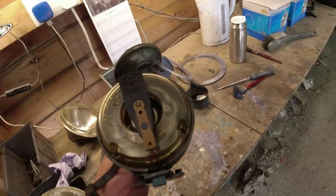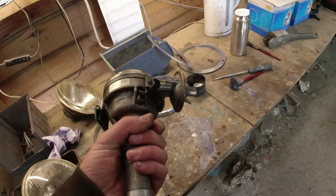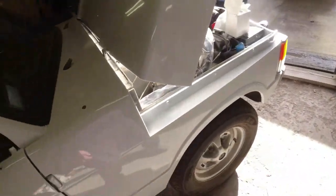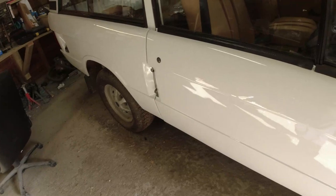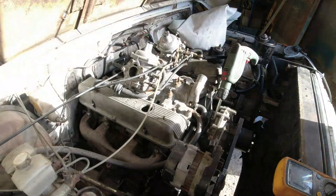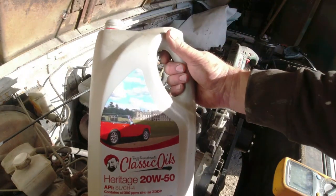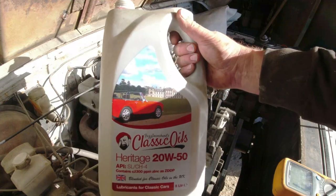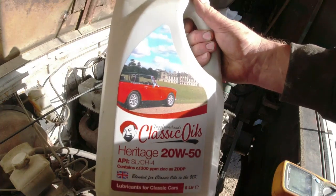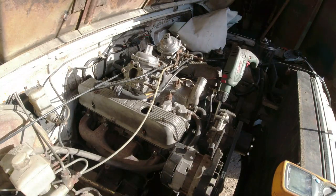This distributor is okay. As you can see, I'm using a distributor doctor rotor and so forth. The vacuum advance works on it. Yeah, it's okay. And I ran out of the little plugs that hold the side trims on, which is a pain. Topped up with a quality 20W50 oil. In this particular case, it was Classic Oils Heritage 20W50. It's got a high level of zinc, ZDDP, which is what older engines need. Don't put anything other than mineral in these old engines. They don't like synthetic oils.